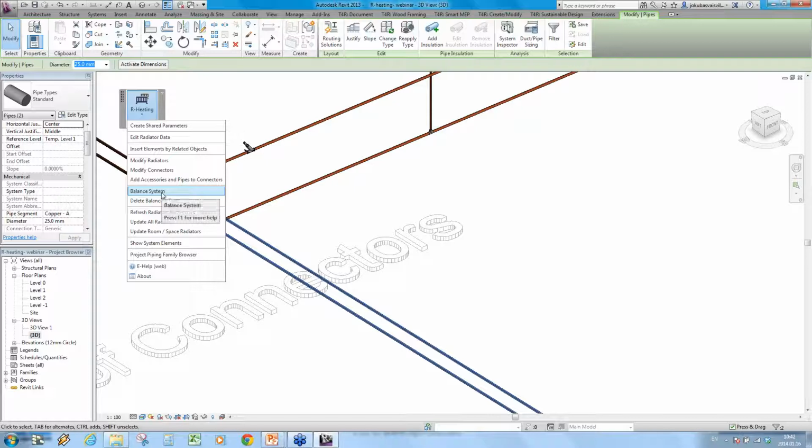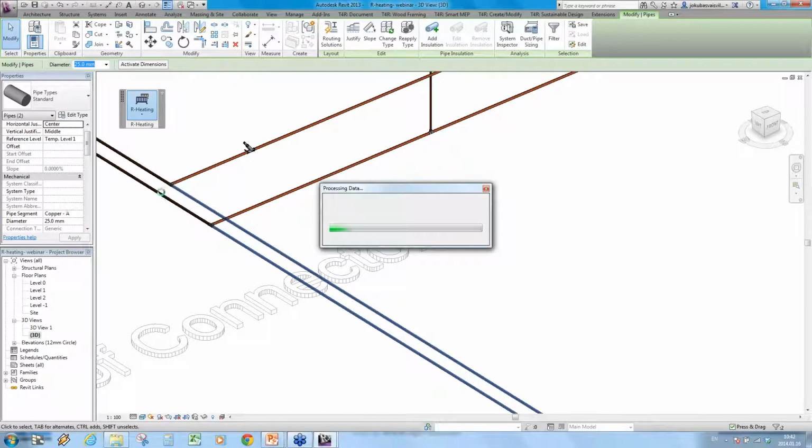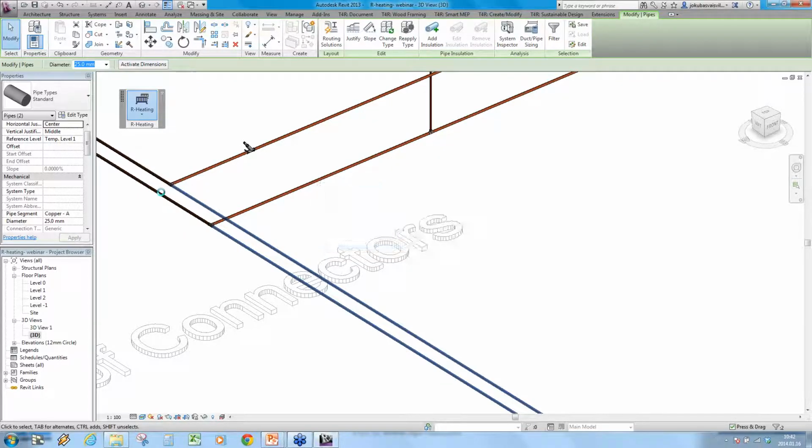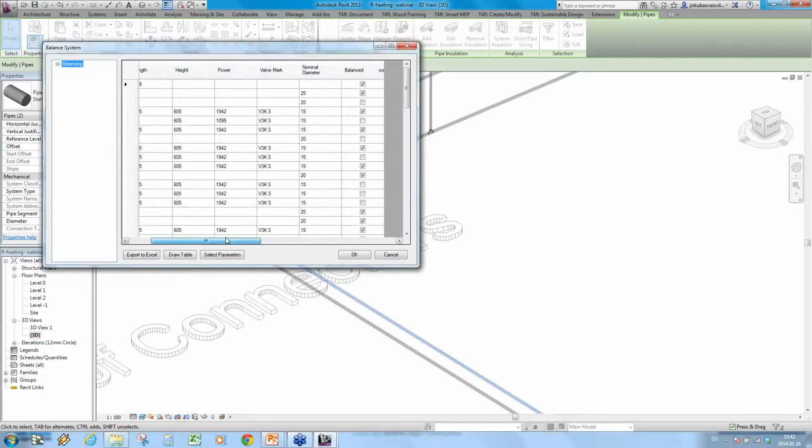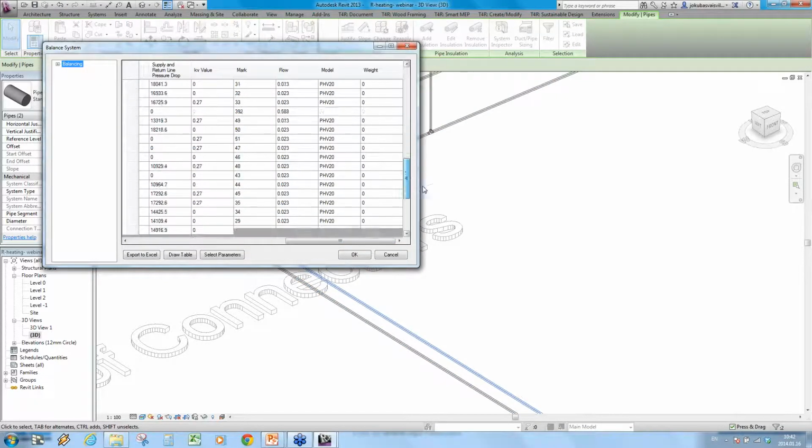It will take a little bit more time to balance the system in such a way, but I think it's a very useful and very good thing, because to do by hand, or using some calculators such as Excel, it would be more inconvenient. And all the system is calculated here.